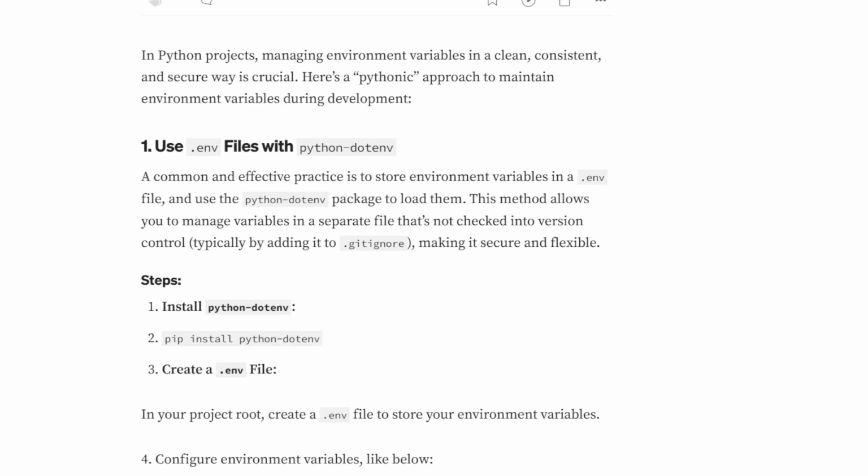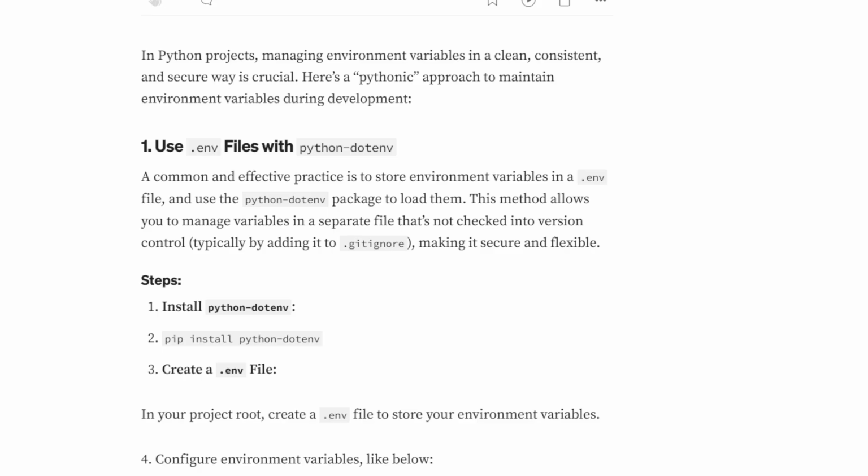As a best practice, a first approach would be for the development or for building any application, and how we should be maintaining those environment or secure environment variables and their values. So you start with that in Python.